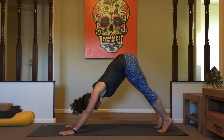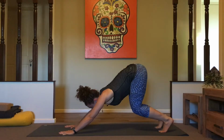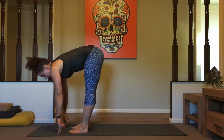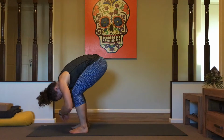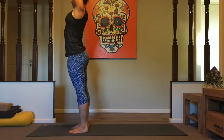Use your next inhale to lift your heels. Exhale to bend your knees. Gaze to the top of your mat and step or float up to your hands. Inhale, halfway lift. Exhale, forward fold. Keep a slight bend in your knees. Inhale, arms wide, reach to the sky. Press your palms above your head, Urdhva Namaskarasana.